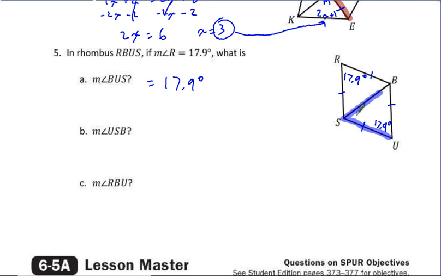And therefore these base angles are congruent. They're also congruent to these base angles of this isosceles triangle because the sides were all the same in a rhombus, or because that diagonal bisected the ends of the kite, which could be S and B, or it could be R and U, as we look at this rhombus as a kite.